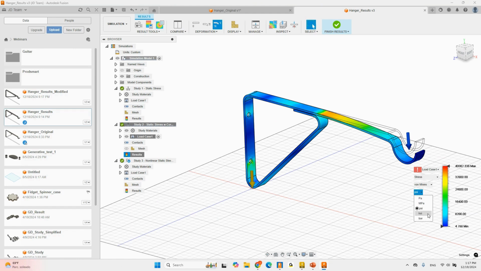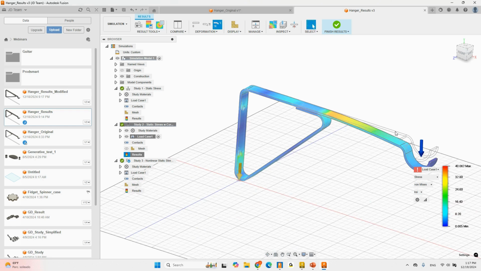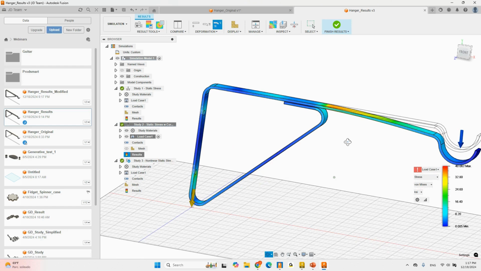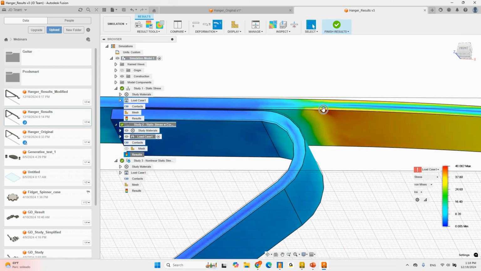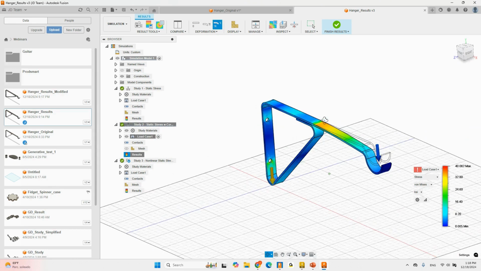In the sense that at least not something really crazy that doesn't make any sense, like 100 KSIs or something like that. But we're over 36. So basically, what this is telling me is my hanger probably will have some plasticity over here. It's not going to work that well. All right.